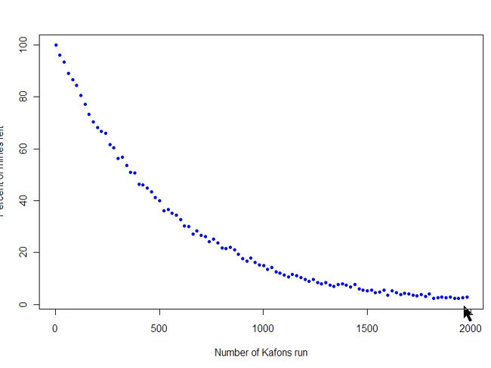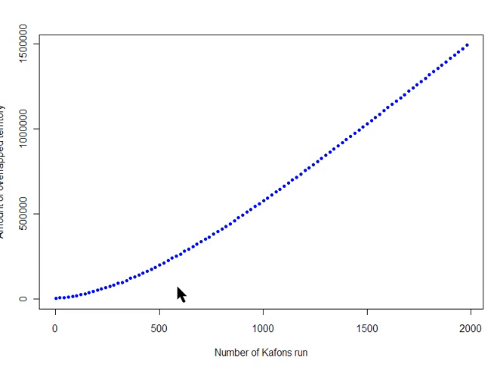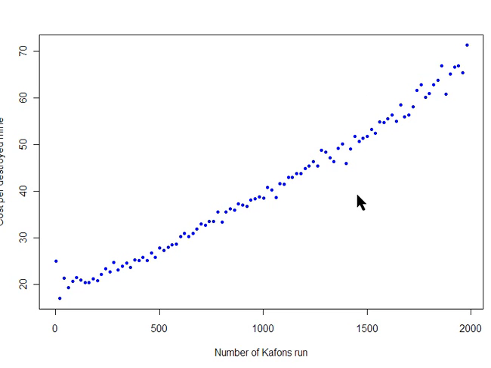If you look at my blog, you'll see a post I did about something I call the unicorn problem, related to finding all of the new species in an environment. The problem there, as with this approach, is that the marginal rate of detection goes down as the number of attempts goes up. What's happening is the more kafans you use, the more you overlap territory. Here's a graph showing the amount of territory that's been traversed more than once by a kafan. The overall result is that the cost per destroyed mine is going to continue rising as you want to get closer and closer to taking out all of the mines in the territory.